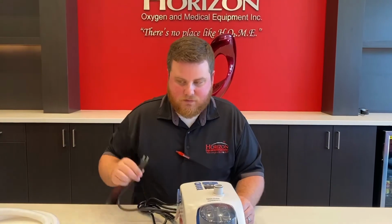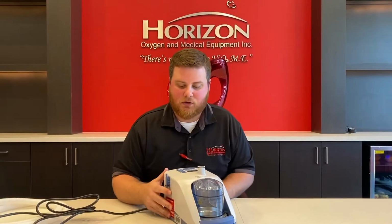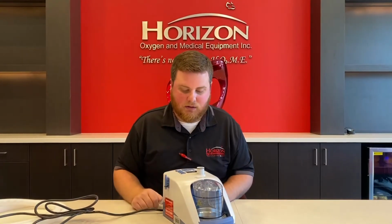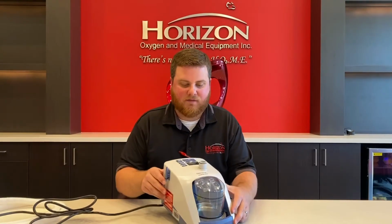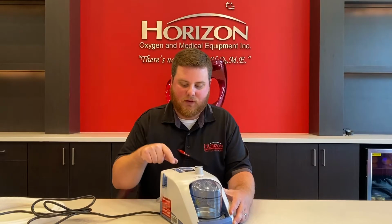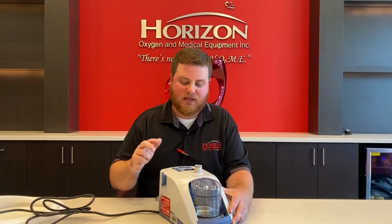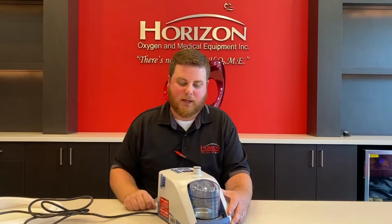The first part that we have to do is that we have a power source. Obviously we need to plug the machine in. So we'll plug that into a wall outlet or a power strip, as long as it has a surge protector on it. We want to make sure that there's no issues with power coming back to the machine. And then we have to finish setting up our machine. So we have power on and off, an alarm silence button, buttons that can change some of our settings, as well as a play menu setting.